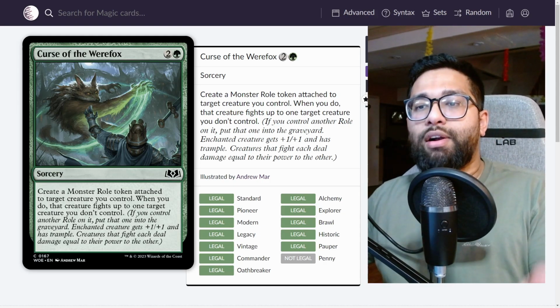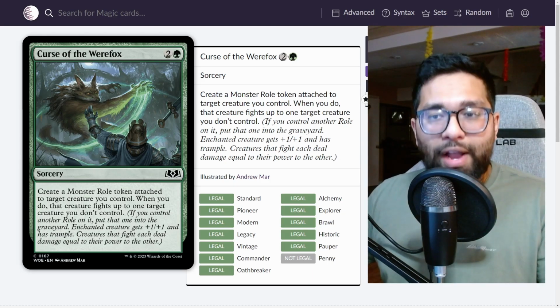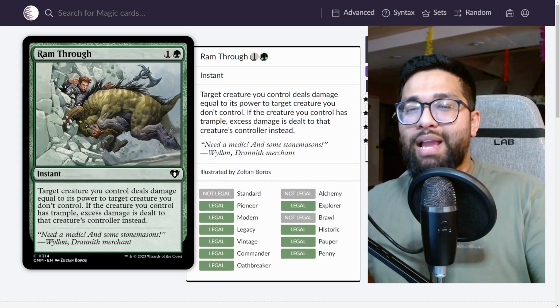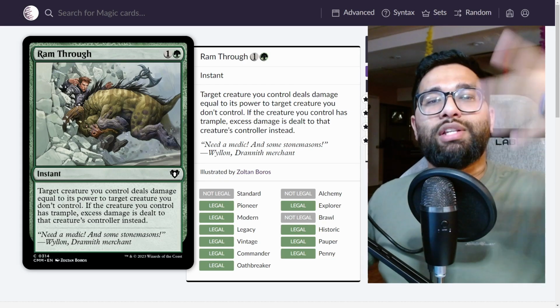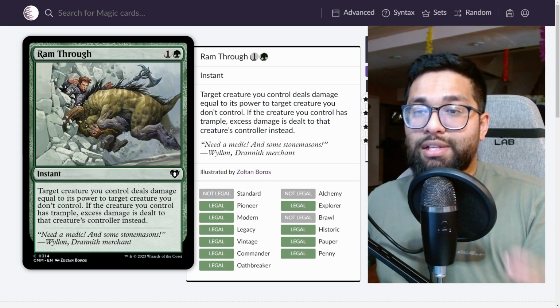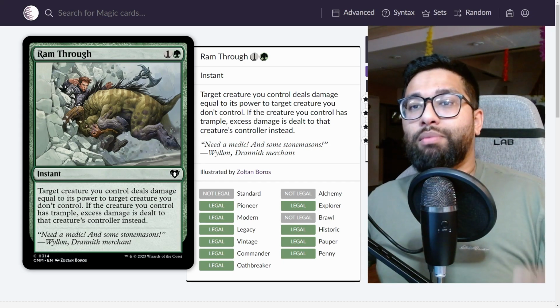And I think Curse of the Werefox is cool because it is a fight spell at the end of the day. Now, the fight mechanic, I will acknowledge the fact that Ram Through is better if you want to fight things because it deals damage equal to its power to a creature. You don't actually fight, so the creature that you're dealing damage to doesn't actually deal damage back to you, or the creature. And then the trample bit is kind of nice because if the creature you control does have trample, then you're going to be able to kind of go over the top.